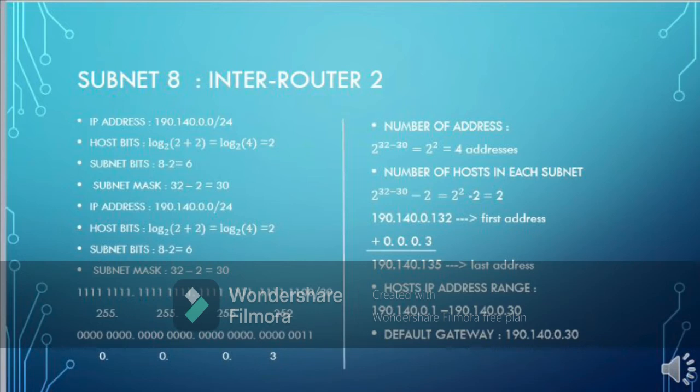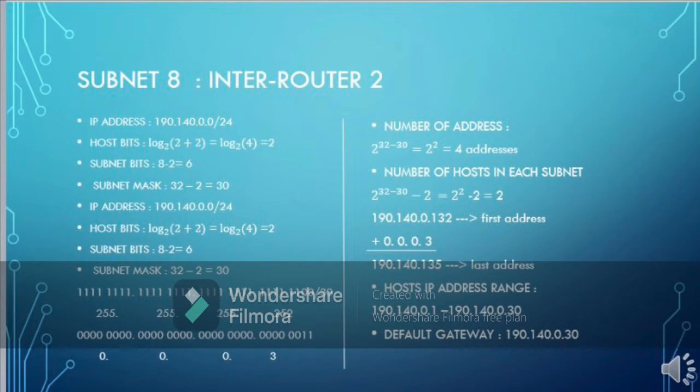So we have the ones and zeros here. And then we can change it into binaries. After we change the binaries, we can get the wildcard by exchanging the ones and zeros. Next is to change all that into decimal numbers, which gives us 255.255.255.252, and for the wildcard we have 0.0.0.3.